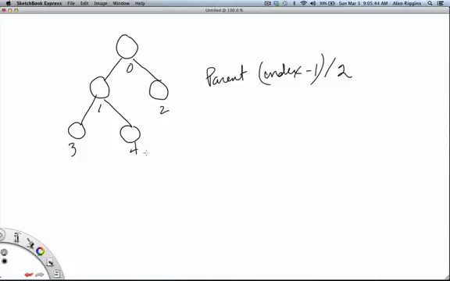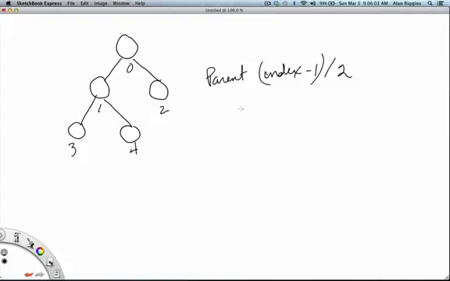And here with the 4, 4 minus 1 is 3. 3 over 2 is 1. This is integer division. 3 minus 1 is 2. 2 over 2 is 1. So this gives us the parent index.